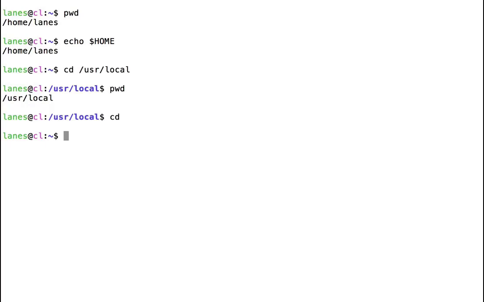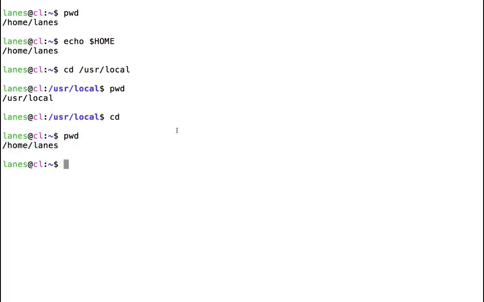So, where did we go? Let's use pwd and the documentation for cd to figure out what just happened. By running pwd, we can see that cd took us to the home directory. Each user's home directory is different. My home directory is /home/lane-s. We invoked cd without any options. Doing so took us to the home directory.